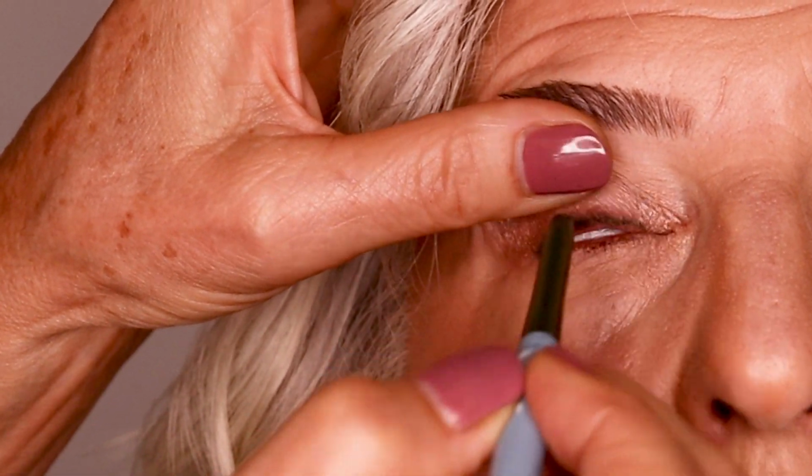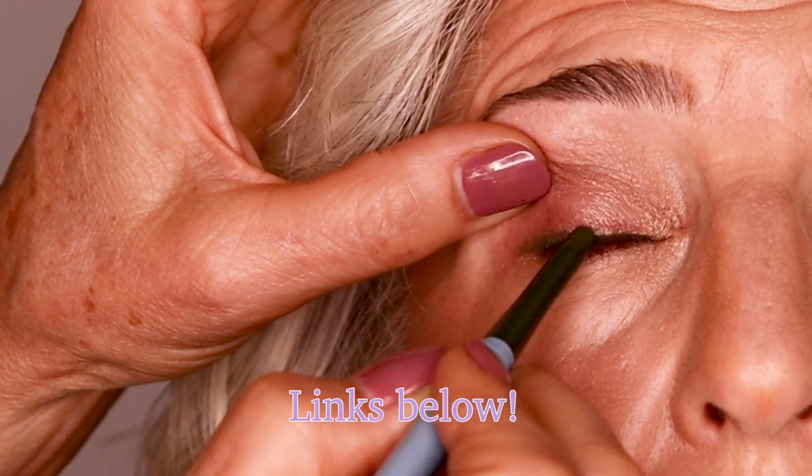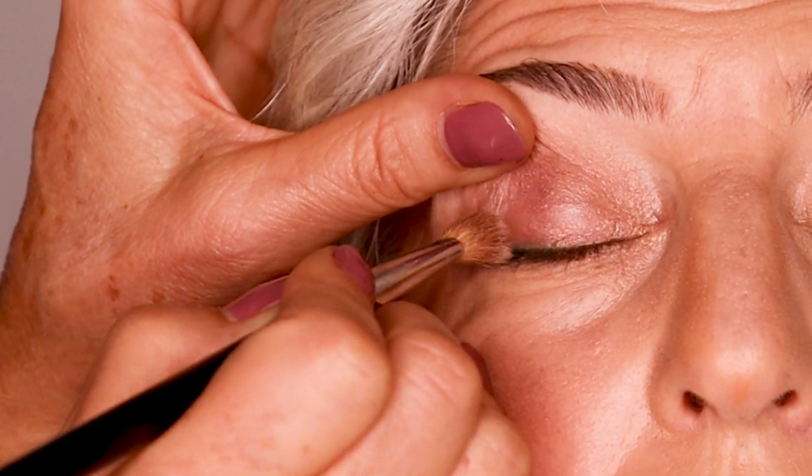I draw from the middle of the eye towards the outer edge and even add a little wing if it works with your eye shape. Then I draw a line on the inner eye for greater dimension. After that, I blend it a little so it's not a lined look.